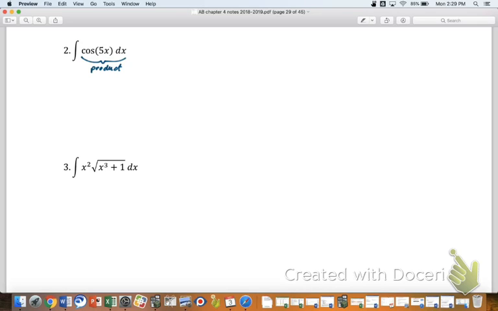In fact, cosine 5x, can you see how the 5x is the input for cosine? That makes sense as far as the composite piece? Why is it important that it's a product? Because the result of the chain rule always multiplies the derivative of the inside times the previous step. So it's going to be something times something overall for the chain rule reversal to make sense.